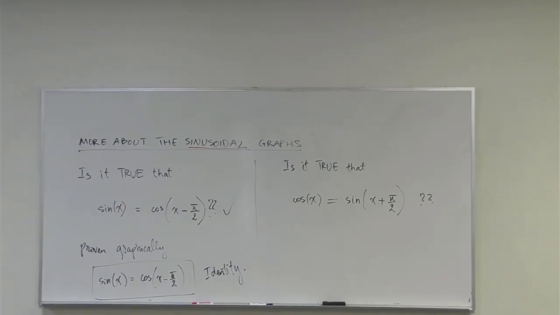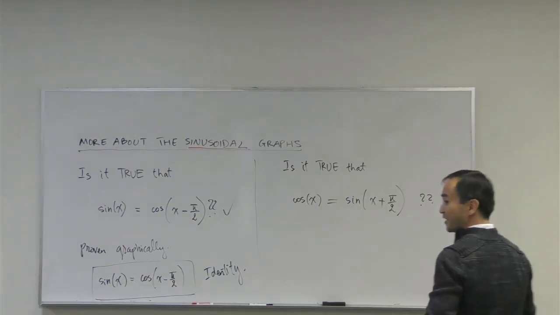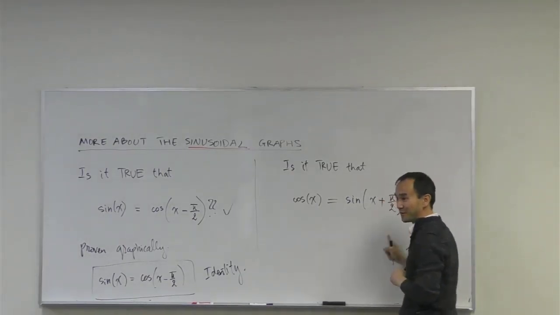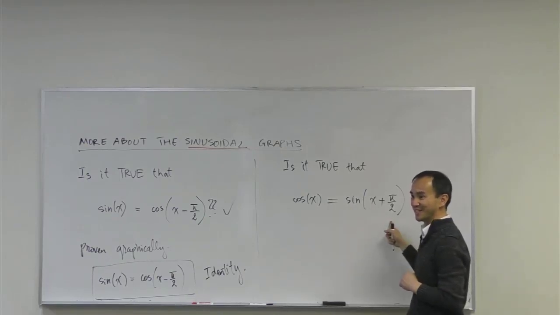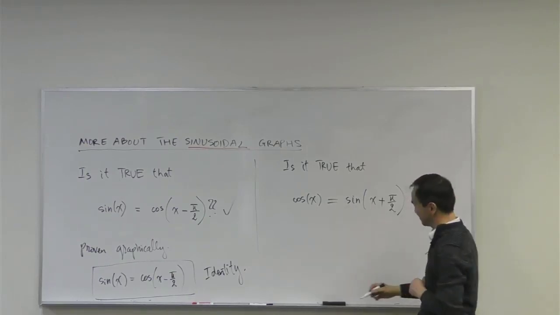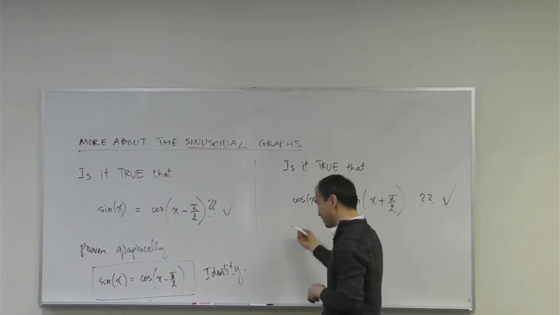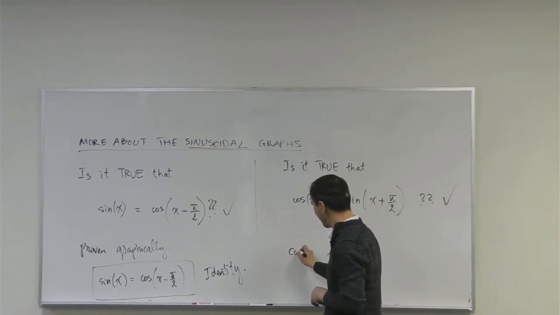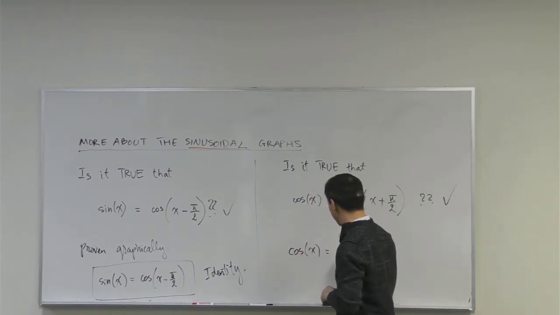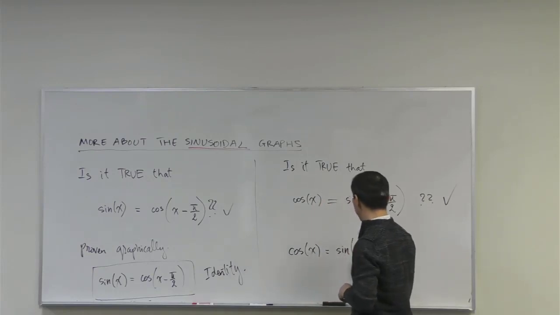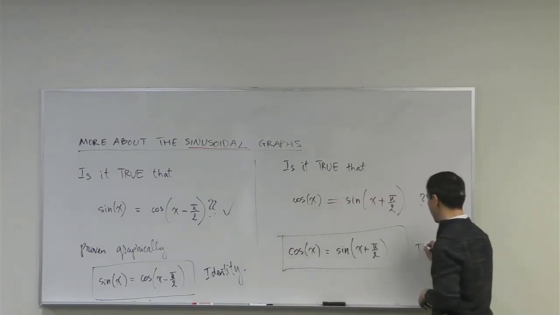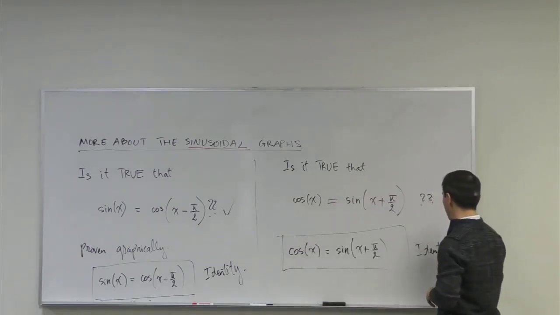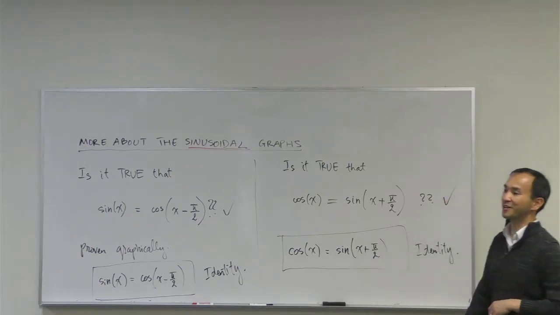All right. I was hoping you guys got enough time on that. Do you agree or not agree? Is it true that these two are equal? Yes or no? Yes, it is true. So from now on, you have another graphically proven identity right here. Cosine of x, right, equals sine of x plus pi over 2. And this is true for all x here. Another identity. It will be useful for some other applications later on. All right.